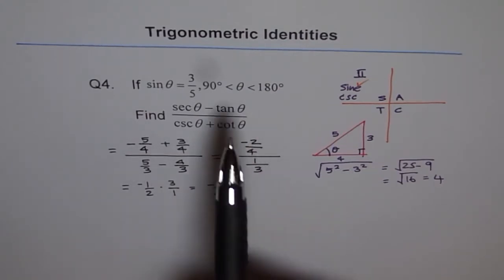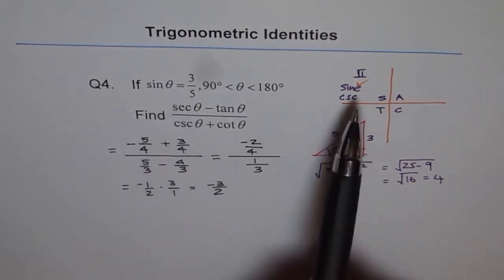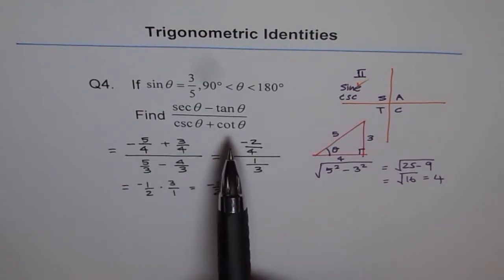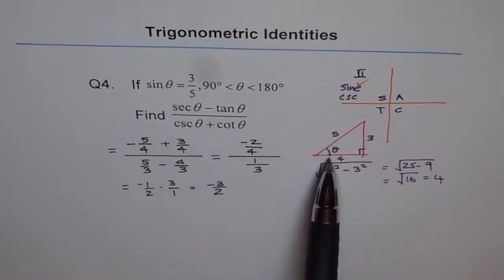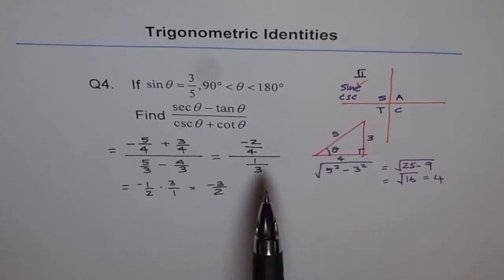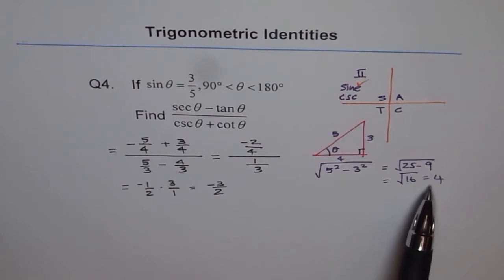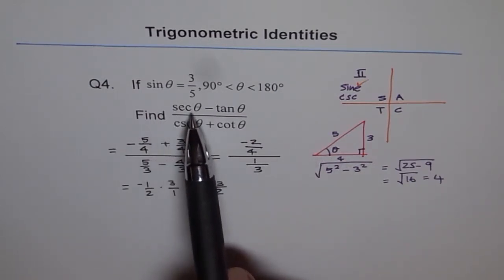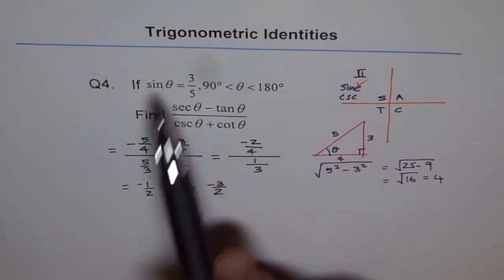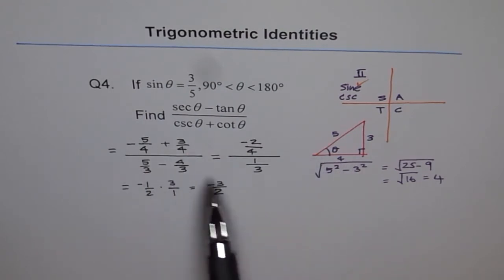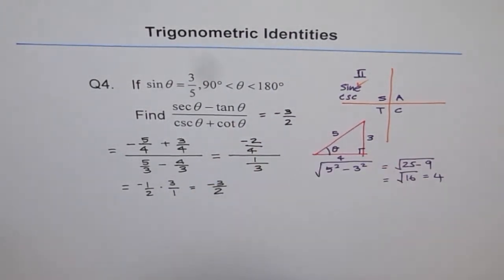Let's revise. Sine theta is 3 over 5 and we are in quadrant 2 because theta is between 90 and 180 degrees. Sine and cosecant theta will be positive, all the rest will be negative. Now we made our right angle triangle. 3 over 5 is the value of sine theta, therefore this angle is theta, opposite side 3, hypotenuse 5. Find the third side using the Pythagorean theorem: 5 square minus 3 square is 16, square root is 4. Now secant theta, take the negative of this value. Tan theta, take the negative of this value. Cosecant theta, take positive, not negative, the reciprocal of sine theta. And cotangent, take negative. Then combine your terms, simplify, and write down your answer. Therefore, this is equal to minus 3 over 2. So that is our answer.